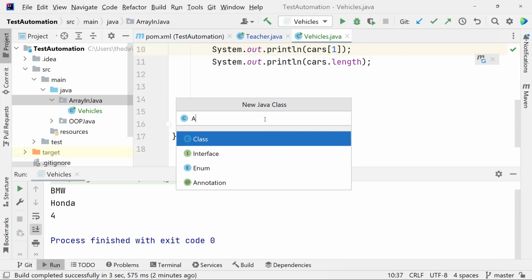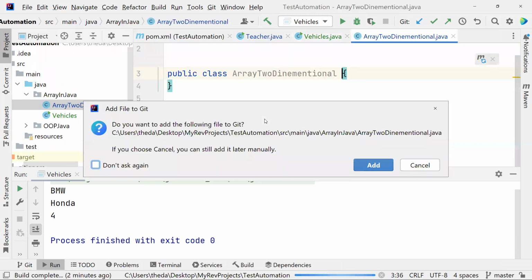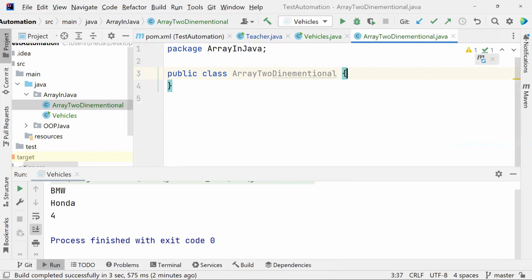So we are creating a two-dimensional array, how can we create it?